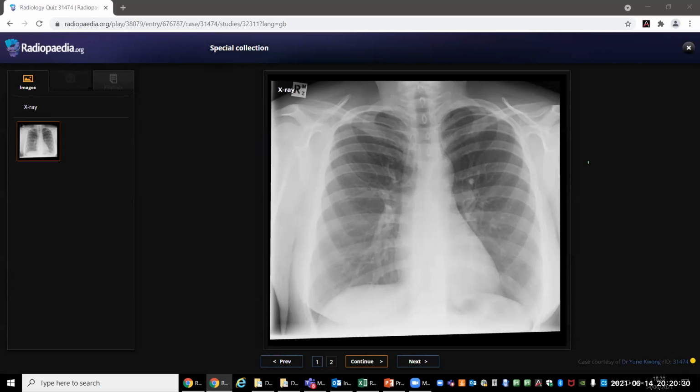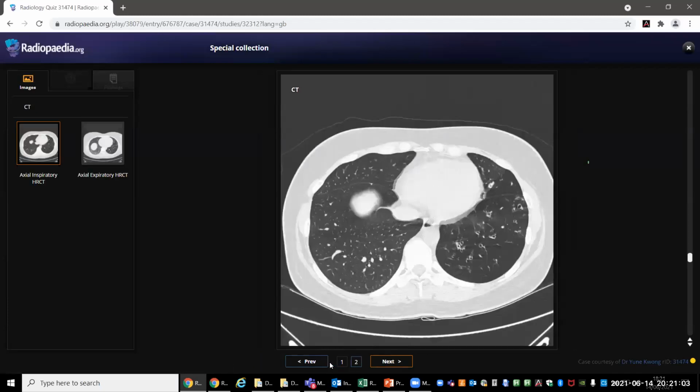The left apical region appears a bit hyperlucent. So what would you be thinking in that? This could be due to any bullae, or it can be due to decreased vascularity in McLeod syndrome. So since the patient has presented with shortness of breath, I'll suggest a CT scan.